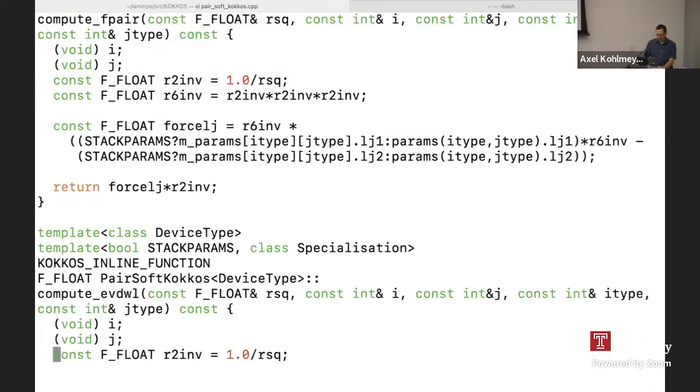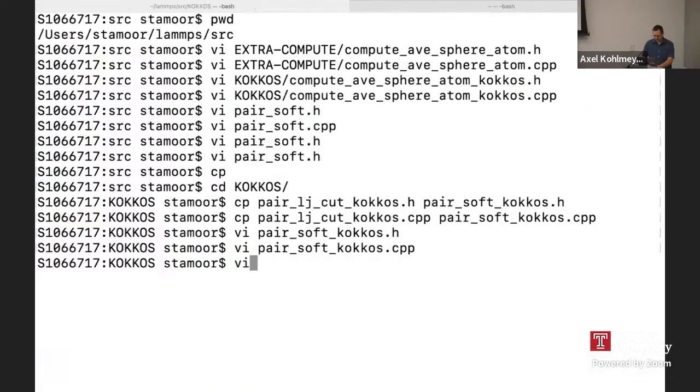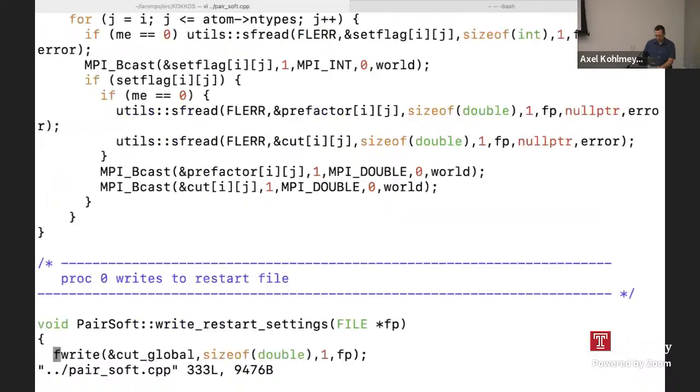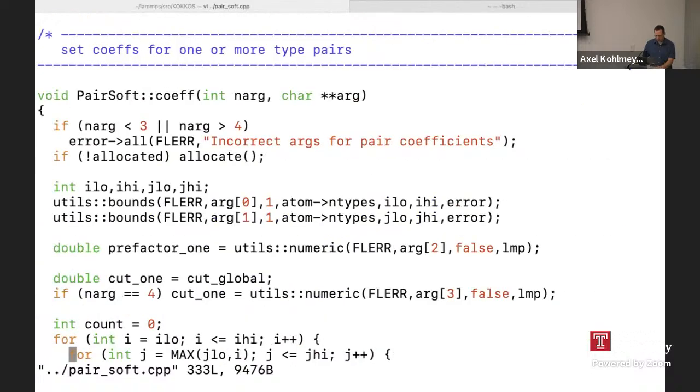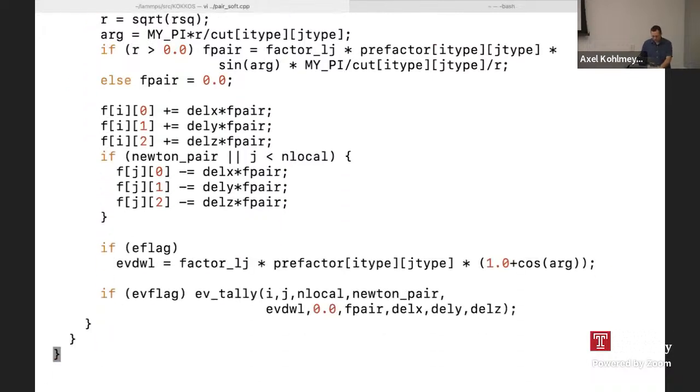And now we just need to change the energy and the force. So if we go back to the parent style, we can look at the functional form. So it's right here. So here's the energy.